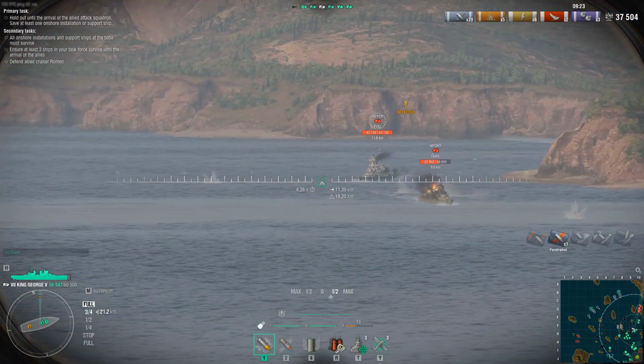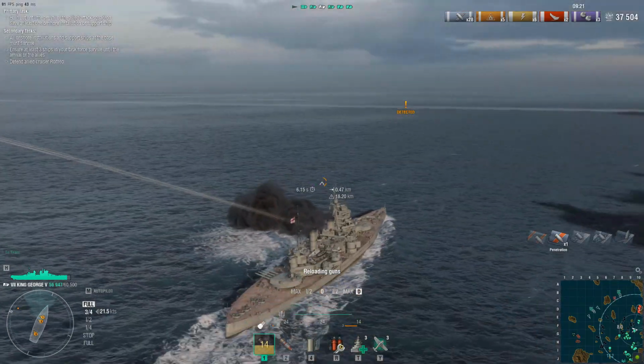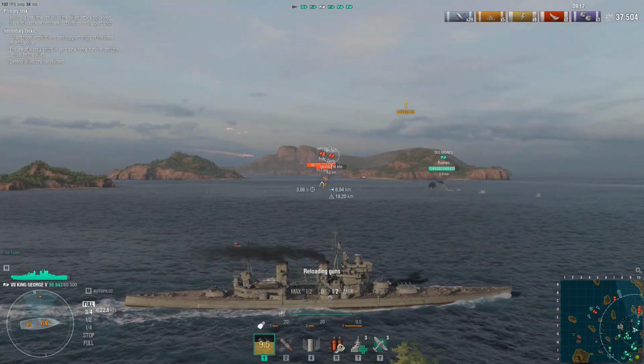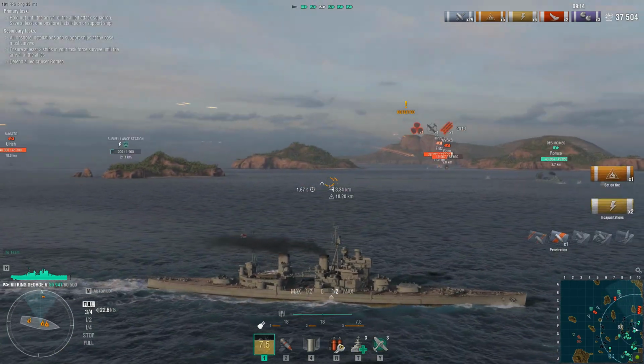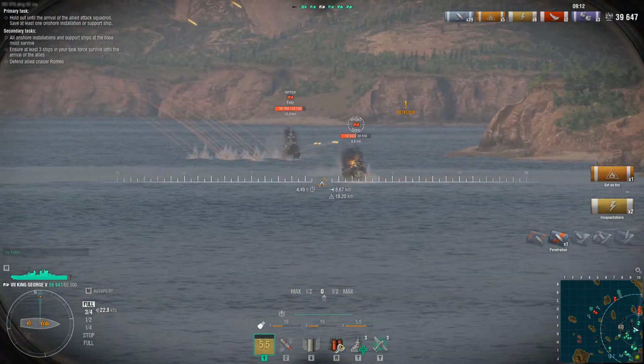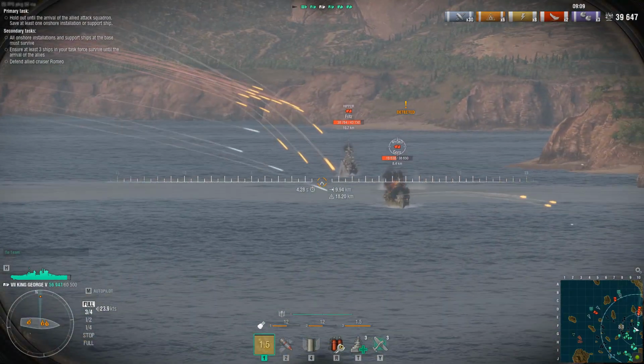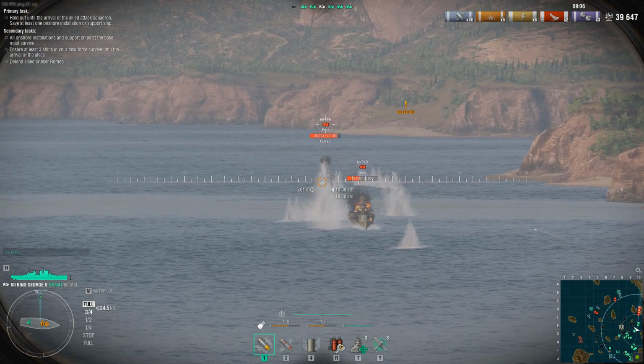I'm going to go after that Hipper to try to set the Hipper on fire. And we're going to start going around this island, I would think. I'd like to go after that Nagato as well. But I just want to start... I want to try to save this Des Moines if I can, because we've lost a destroyer. We need another ship somewhere. Let's keep going after that Hipper.